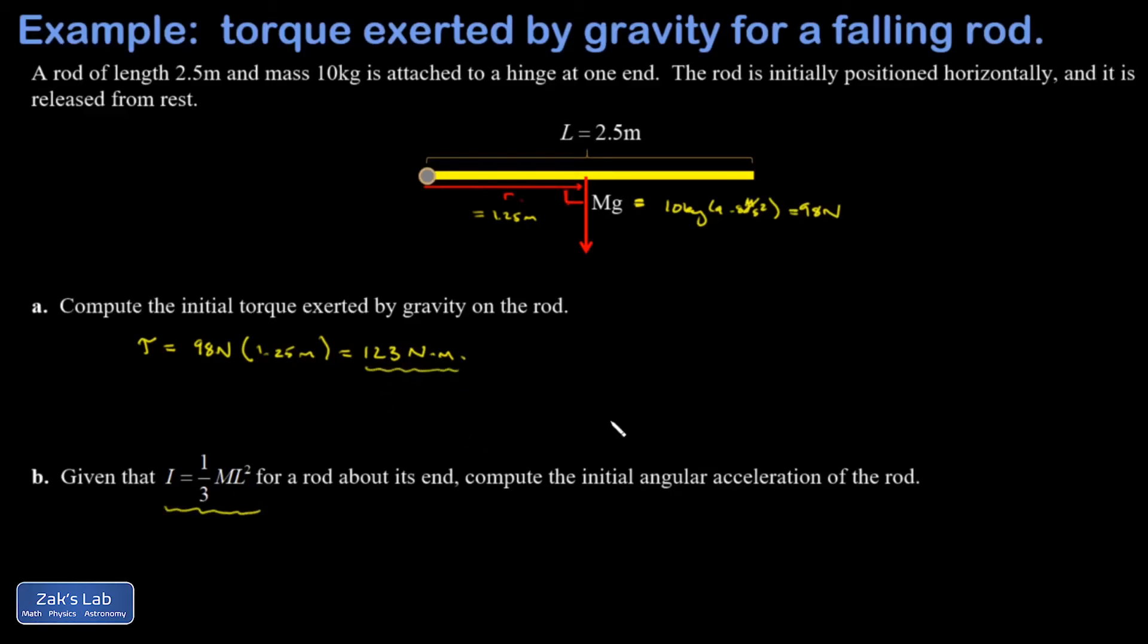I want to point out that as the rod starts to fall and rotate along that hinge, gravity isn't going to be lined up perpendicular to the lever arm anymore. So this acceleration is a constantly changing quantity, and that's why I had to say initial - this only counts for the first moment. The moment of inertia is one third times the mass, 10 kilograms, times the length squared, 2.5 meters squared. I get 20.8 kilogram meters squared.